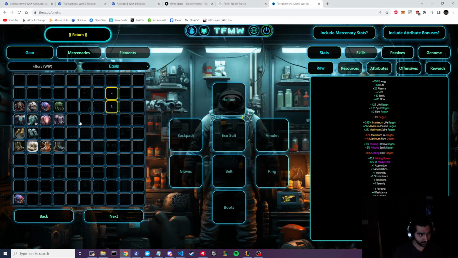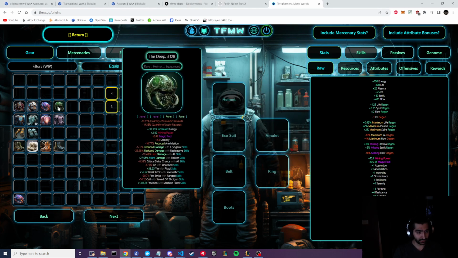A good bit of work. I put a good bit of work into getting attribute summing for things once they're socketed in. It's just I've got to figure out the best way to present this information, because this is a case where there's simply so much data and so much functionality that it becomes very difficult to communicate. So if I hover over this NFT, it's going to tell me right now the sum of all of its traits.